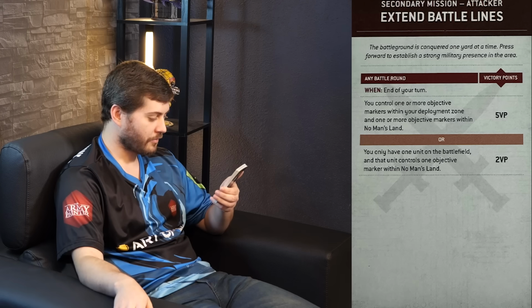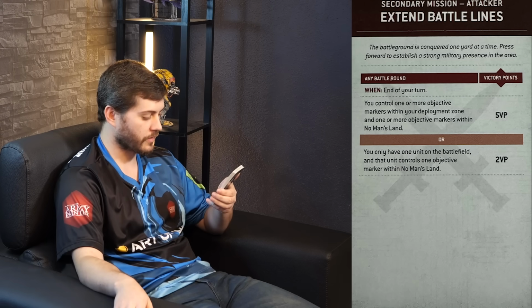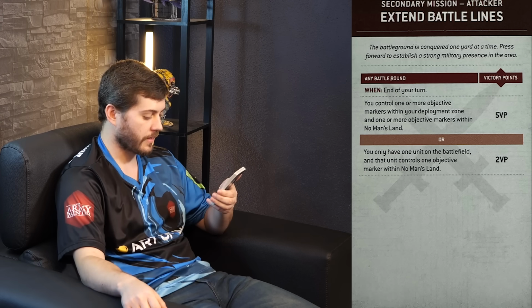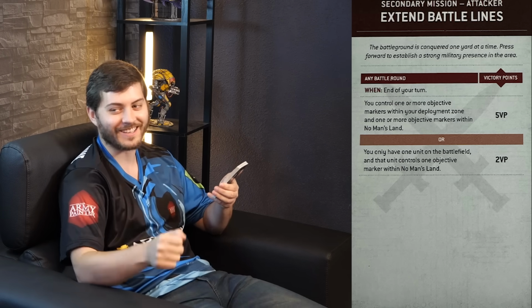There is. All right, Extend Battle Lines, one of our old favorites. Scored in any battle round, at the end of your turn, if you control one or more objective markers within your deployment zone and one or more objectives within no man's land, you get 5. If you only have one unit on the battlefield and that unit controls one objective marker in no man's land, you get 2. If you're really on your last legs, but you still got an objective, you get 2. I've had that come up exactly once, and not for me.